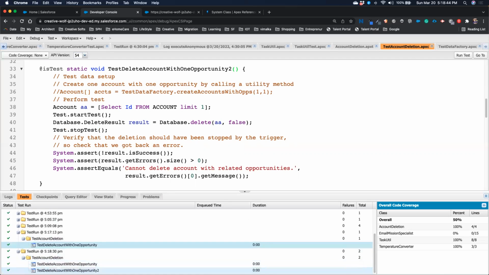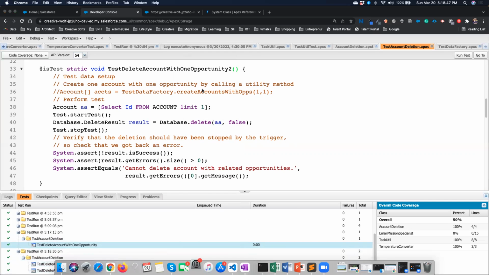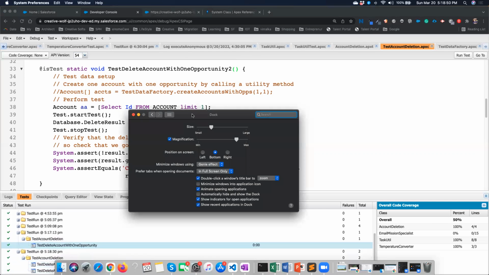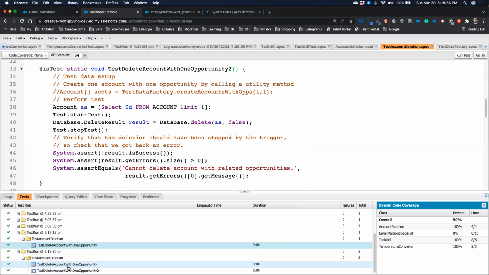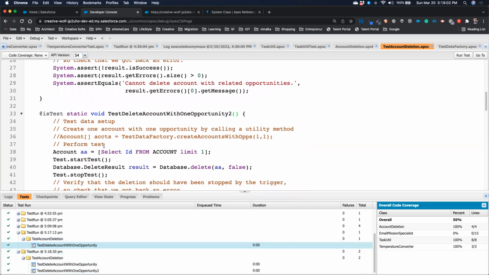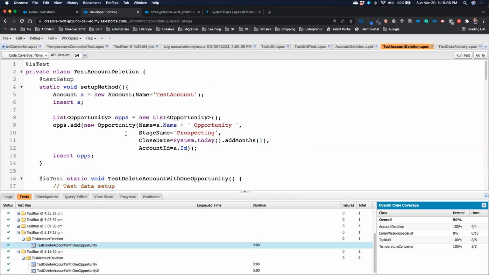Both the test methods get executed without any issue, which means our test setup serves both test methods.